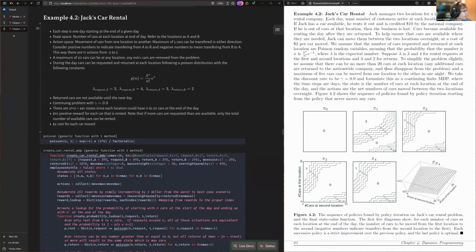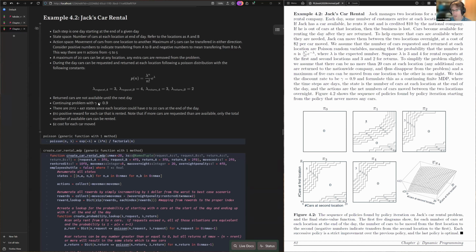And then, this is how the cars are requested and returned during the day. If a car is returned during the day, we can't just immediately rent it out, so there's some turnover time. That car would either be available to rent at that location the next day, or we could transfer it to the other location. And then we're going to use a discount rate of 0.9, but this is a continuing problem. We basically get a $10 reward for each car that we rent.